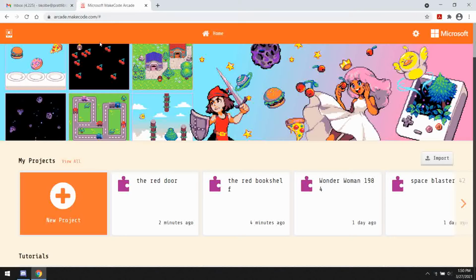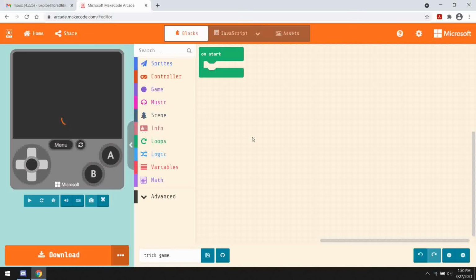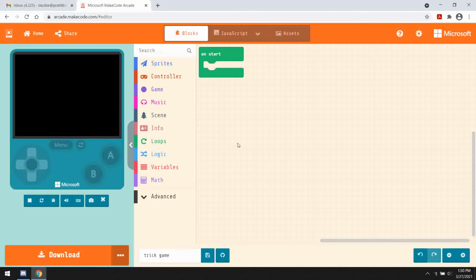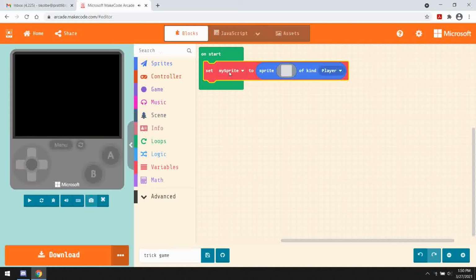Today I'm going to create an April Fool's style trick game on arcade.makecode.com. I'll give it a better name later, where the idea is you have puzzles that you can't solve without cheating. I'll explain what I mean when I get there. But let's start by just creating a sprite for the player. Just do some standard stuff.